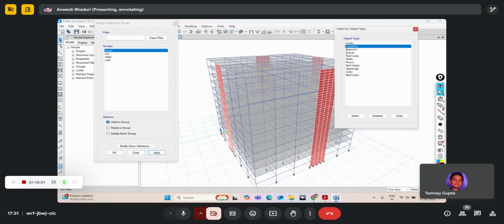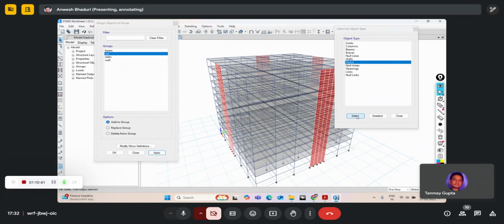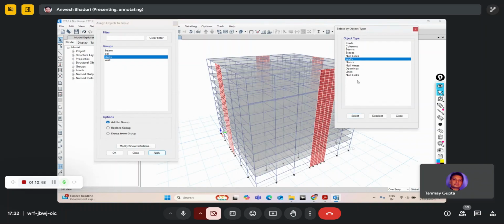I can select the columns and assign them to the group column. Similarly I can select all the floors and assign them to slabs. I'll select all the walls and assign them to wall.